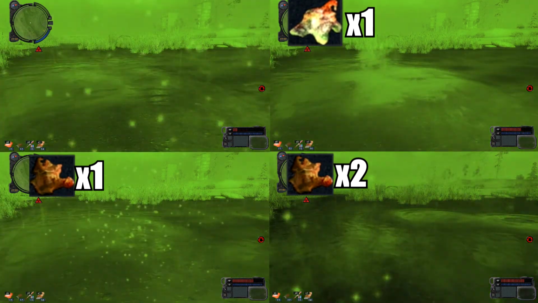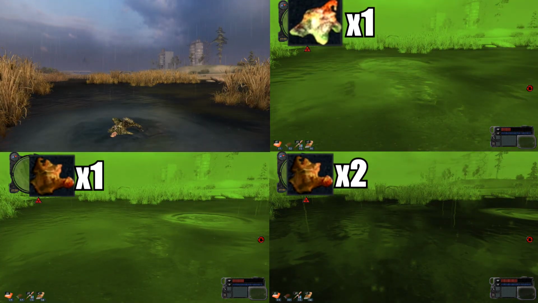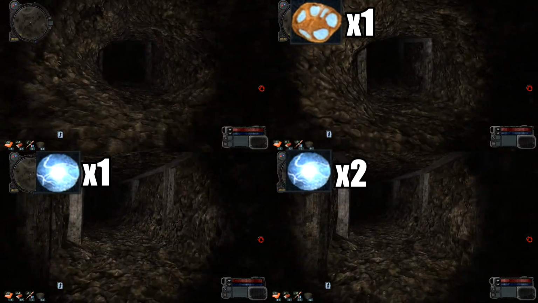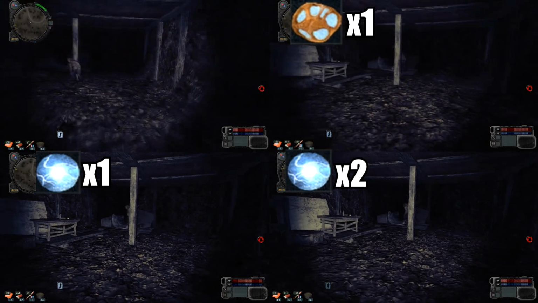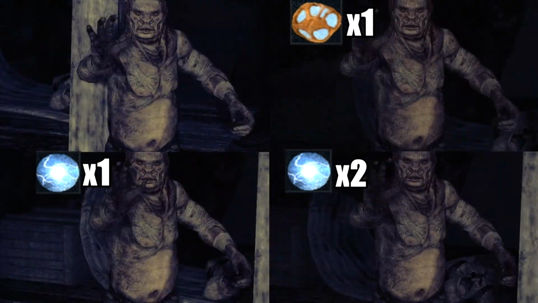Chemical artifacts are also better, as you can see. Only 1 Stoneblood artifact is required to be fully safe from gas clouds. And finally, any Psi protection artifact seems to be enough to render Psi emissions harmless. So I tried the artifacts on a controller instead.